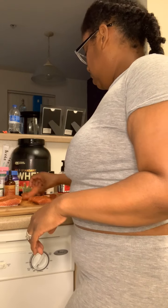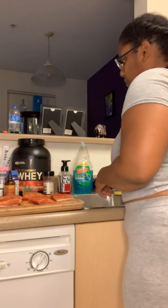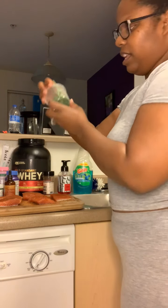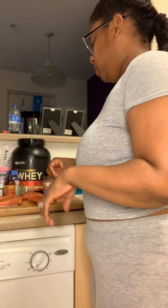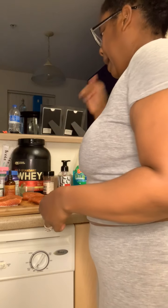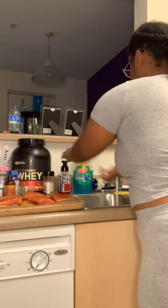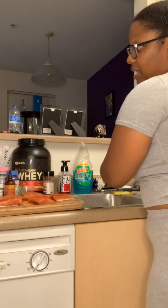I also really like using fresh rosemary and thyme when I'm making fish, or especially salmon. So I already got it together. It's in here. I usually put it on there when it's in the skillet. When I make salmon, I like to saute it on the stove and then pop it in the oven after that.